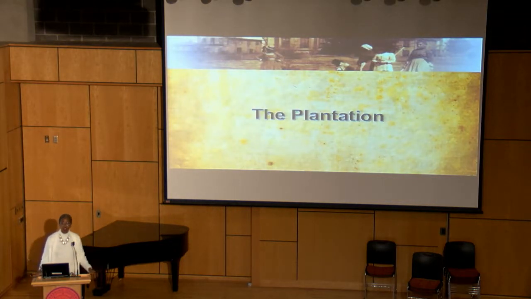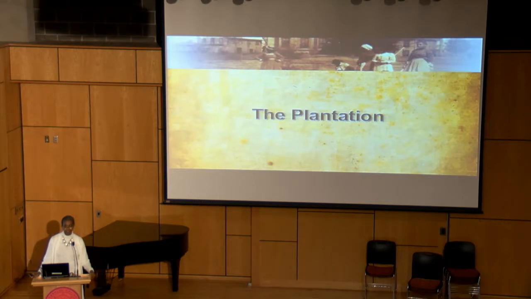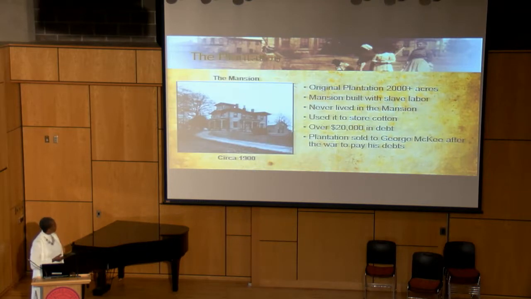So the plantation. So here we also have some new information for you. How many of you remember, pop quiz, who remembers how many acres were in the original plantation? Dr. Prater? 2,000 acres. So over 2,000 acres on the original plantation. And so of course, we've gone over some of this information. He was over $20,000 in debt, okay, when he passed, and the plantation, of course, was sold to pay the debts.